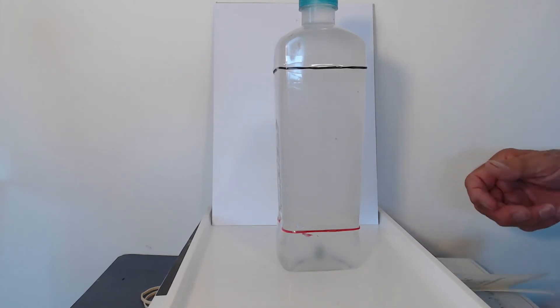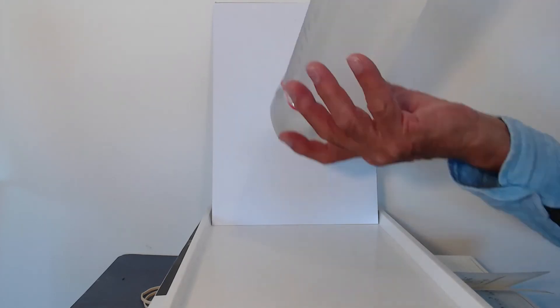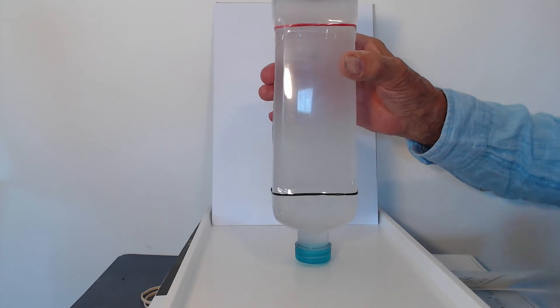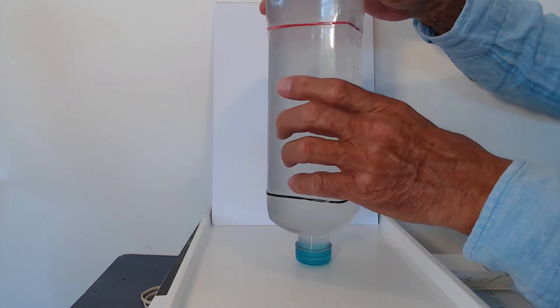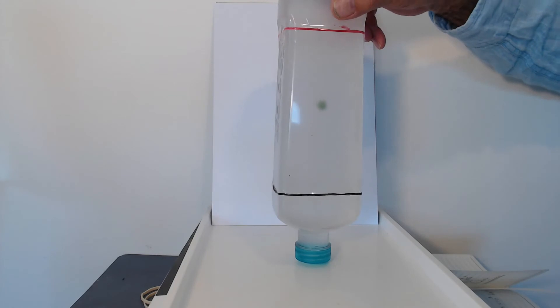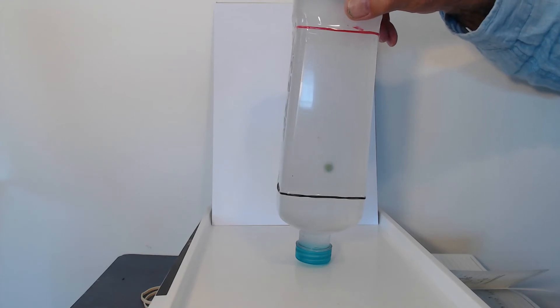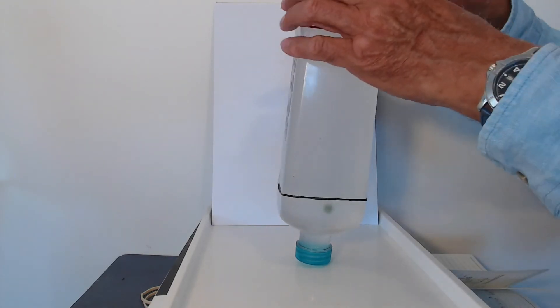We set the timer, and now simply upend the bottle and be ready to do run number two, which starts there. I don't know whether you can see the ball particularly well. There it is. That's a better view of it for you. And it's reaching the bottom rubber band there. 14.51.